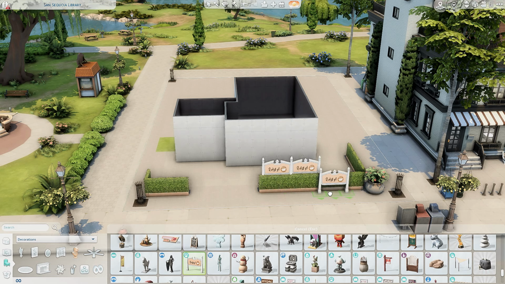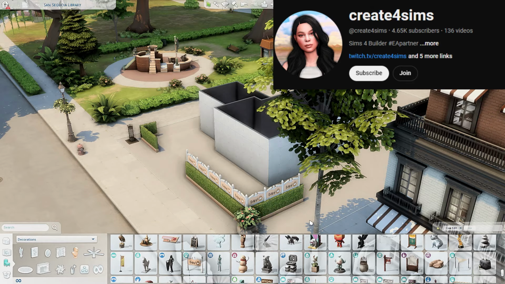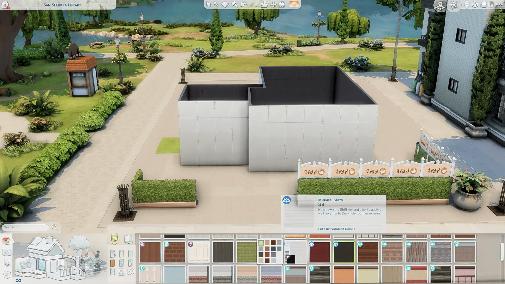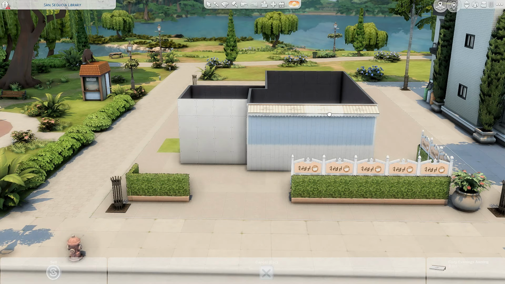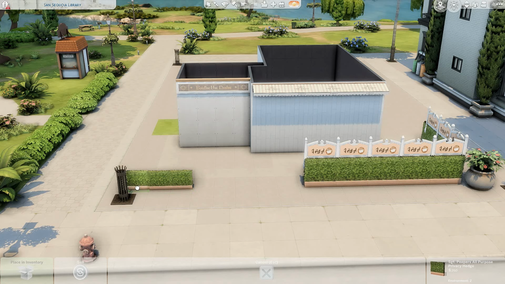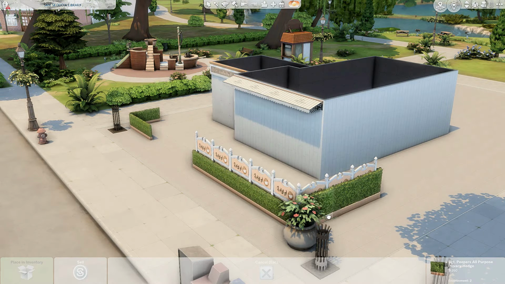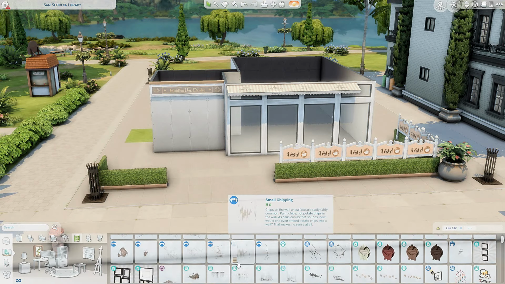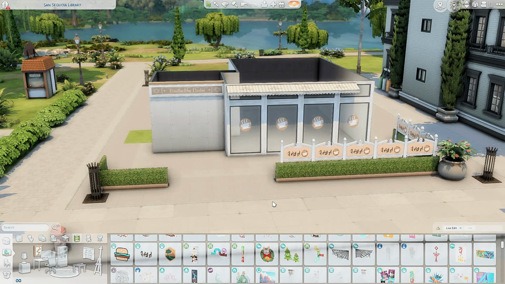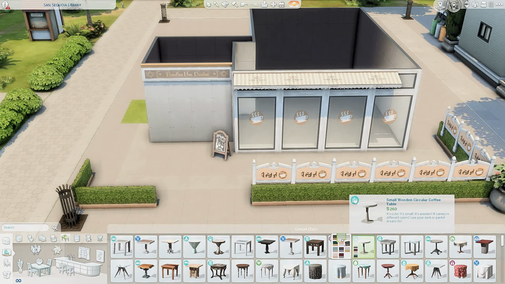By the way, if you didn't know, I am making a save file with my dear fellow simmer, Create for Sims, and we are renovating this Willow Creek world, the base game world of course. In this save file we are practically using everything, because the last save file that we did in collaboration was very pack restricted. So we really wanted to give this a go and use the packs that we really love and think go so well with this save file.